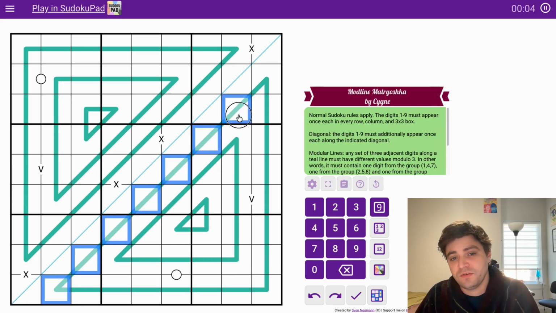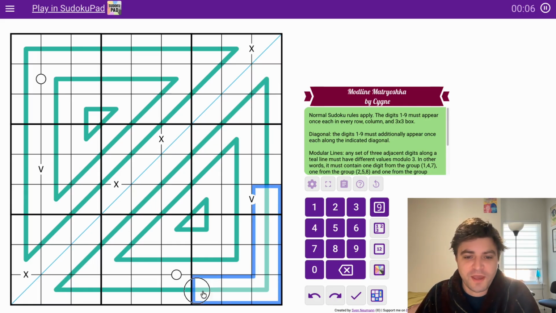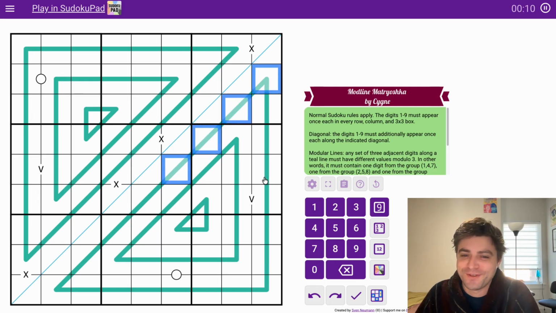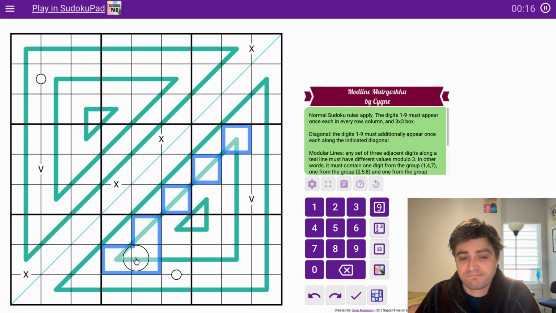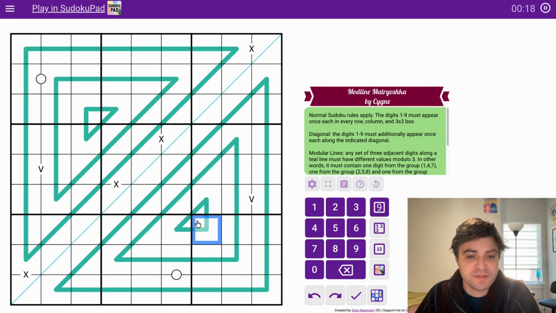So, fun fact, 256 is 2 to the 8th power. That means 255 is the sum, I believe, of the first 8 powers of 2. But that's a little math fun for the morning. It's a cozy Sunday here. I'm in my pajamas. I thought it'd be a fun thing to do a puzzle, so let's do one.